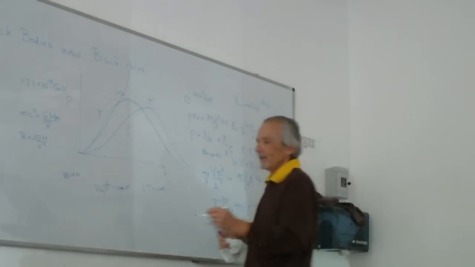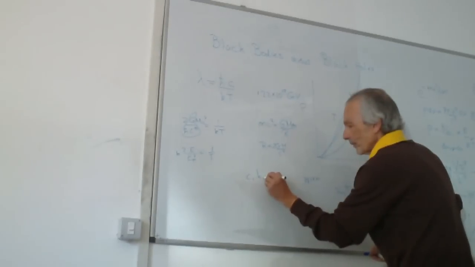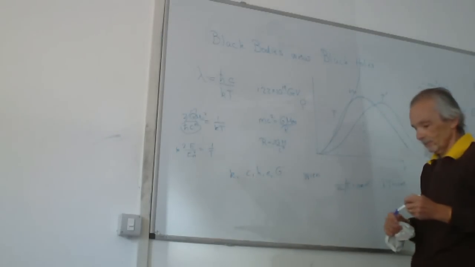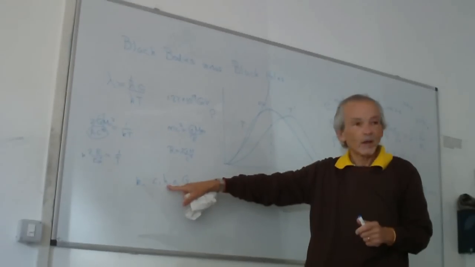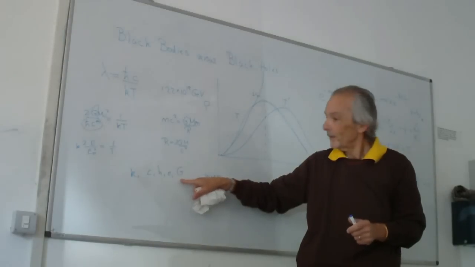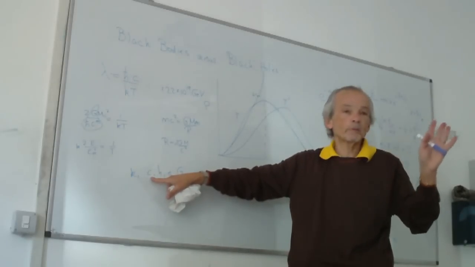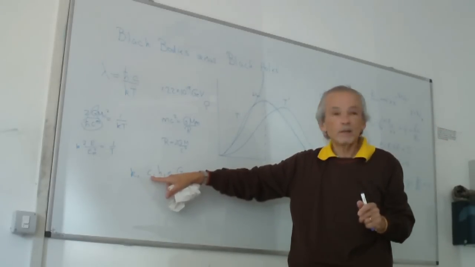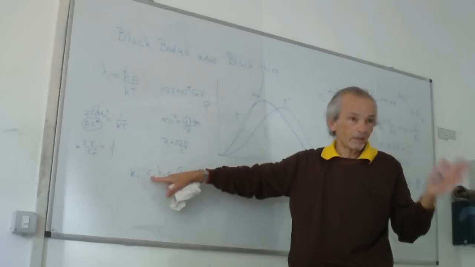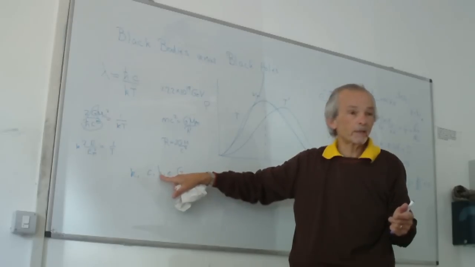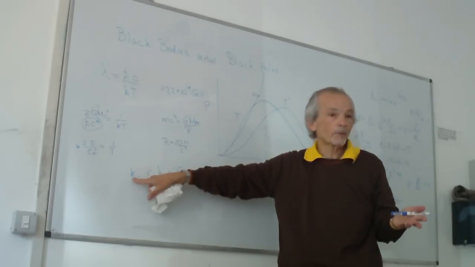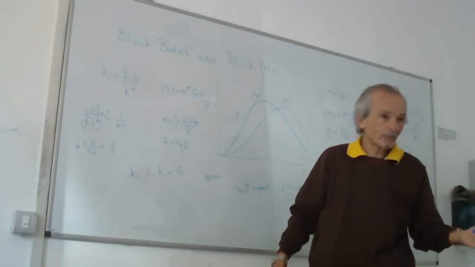So now we have c, h, e, charge, and G, and k. Okay? These constants are more fundamental than e and G. e and G determine the interaction. Planck said that h and c should be equal for all universes at all times. c separates classical mechanics from relativistic mechanics. When you see c, you know what's relativistic. h separates our world from the quantized world. Okay? k separates macroscopic thermodynamics from microscopic thermodynamics.